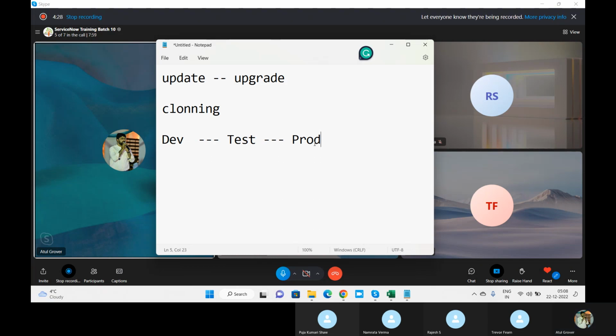Now, sometimes what happens? I'll give one example. Let's say I book a ticket for a concert, some music concert. When I booked the ticket, I was told, please reach the venue at least 15 minutes before the event scheduled time, so that we can complete all the formalities. We can check your tickets, give you the seats, give you edible or food items. And if you're a VIP guest, we can give you the proper ID cards or scanning cards. Okay.